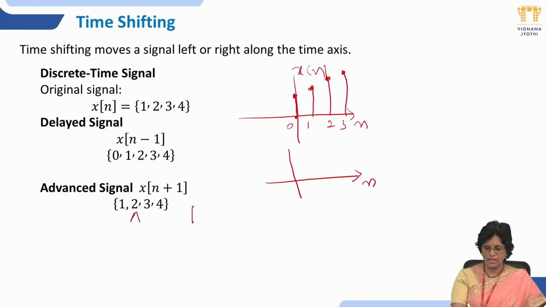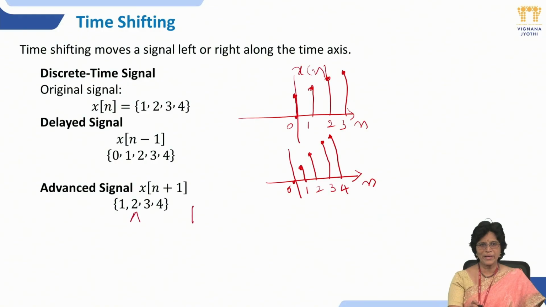So previously you are having signal from 0. Now your signal is shifting towards right by 1 unit. So because of that, all your 4 samples are shifting. This is 1, 2, 3, 4. Previously you are having 0, 1, 2, 3. Now at 0 you are having sample as 0. So because of that, you see clearly in the delayed signal you have sample 0, 1, 2, 3, 4. Okay, is it clear all of you?